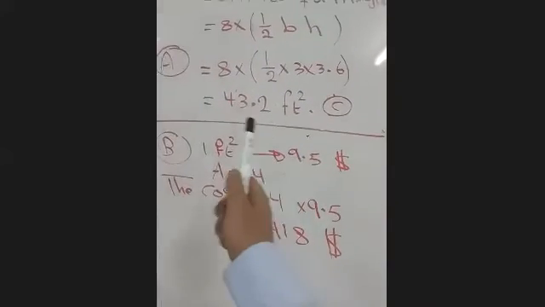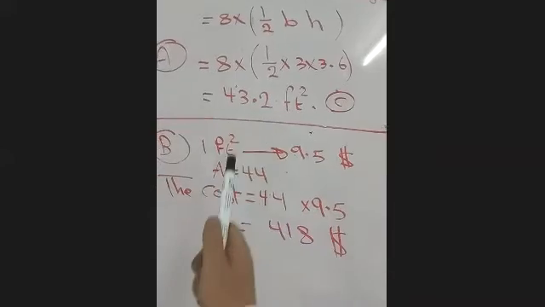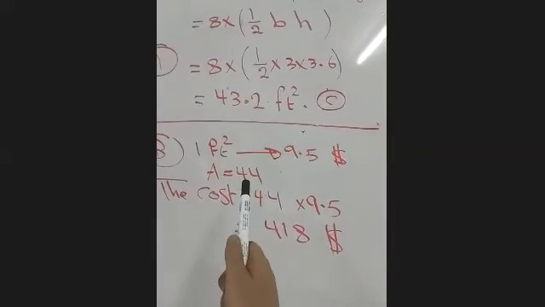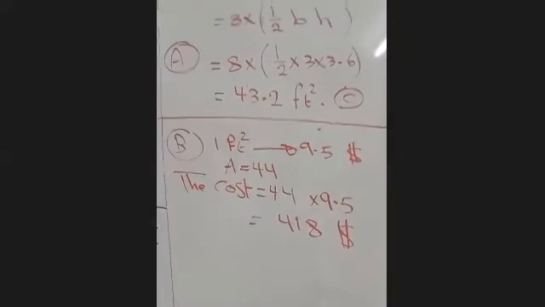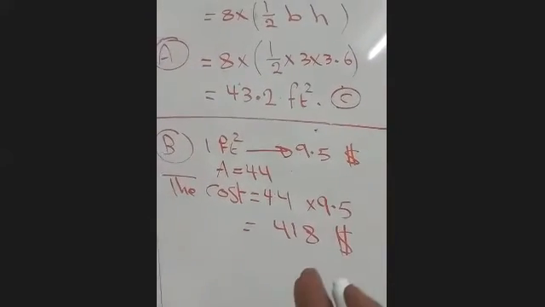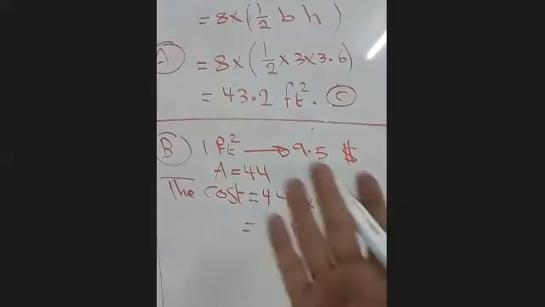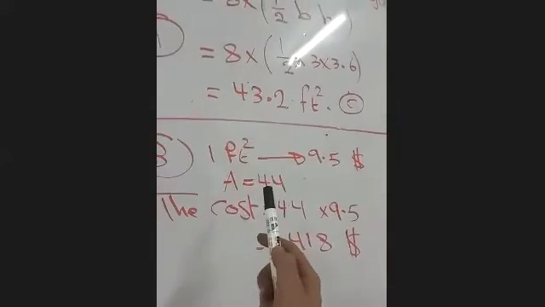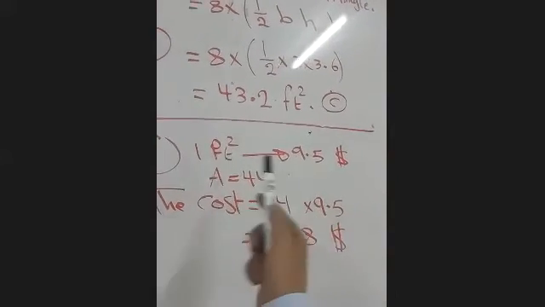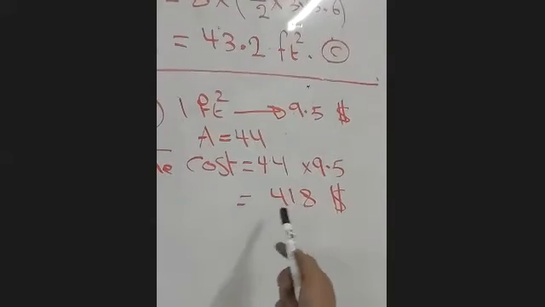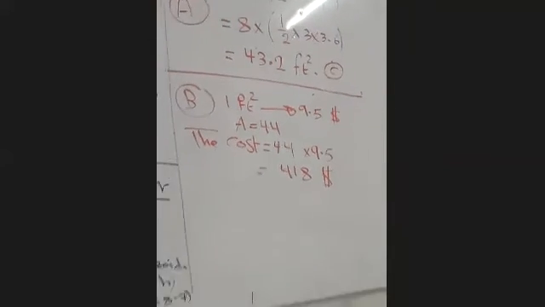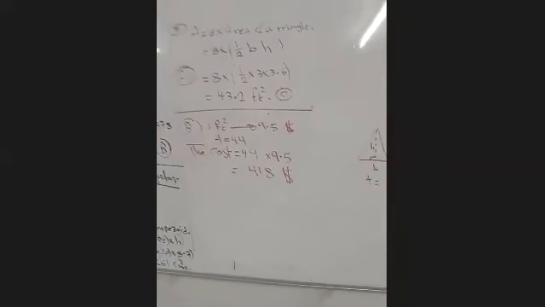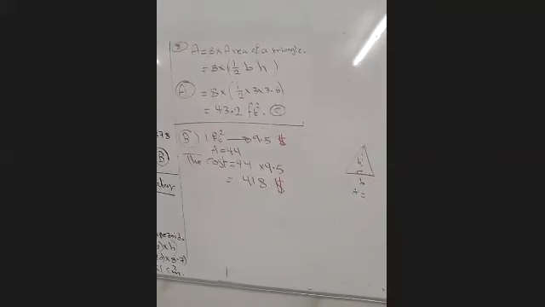Again, guys, here the correct area is 43.2, but I rounded it to the bigger whole number because I won't take part of the hard floor. I will take the whole one. So I make it bigger. Why do I make it bigger, not smaller? So I won't miss any part of my floor. Now I multiply the 44 square feet by the cost of each square foot. The total money will be around $418. This is question 8.